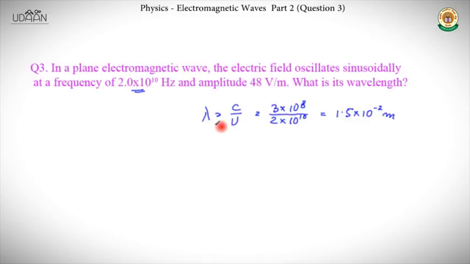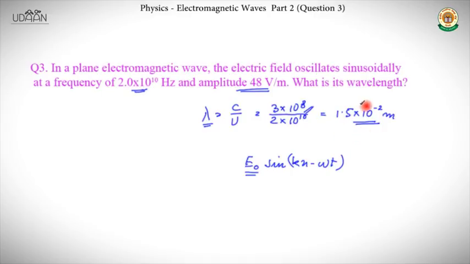This was a fairly easy question, but you should not apply the sine equations for this kind of problem, because the amplitude is not really required. You might think about using it like this, E naught sine kx minus omega t, all that stuff. This will be the amplitude, but here you are not required to do all that. You have the ready-made formula, lambda. So just use the frequency, and this is an electromagnetic wave, so the speed is known. So this will give you the wavelength.